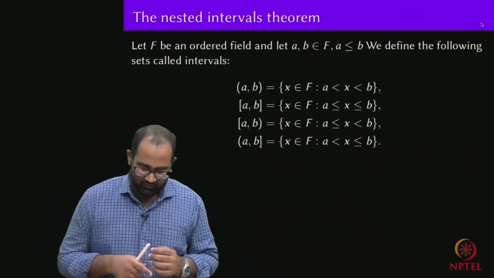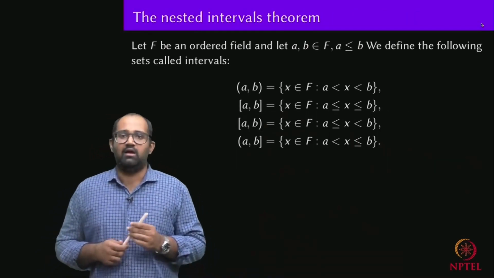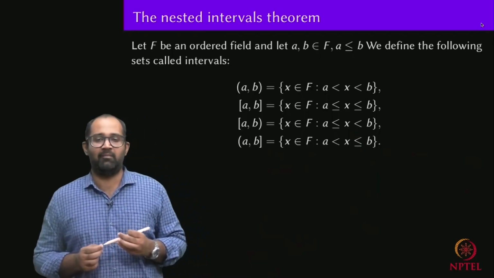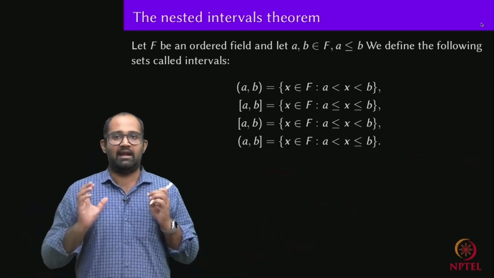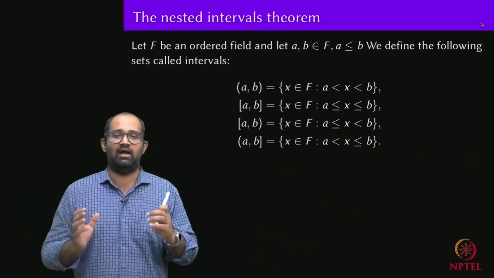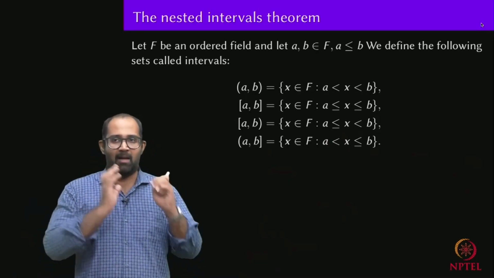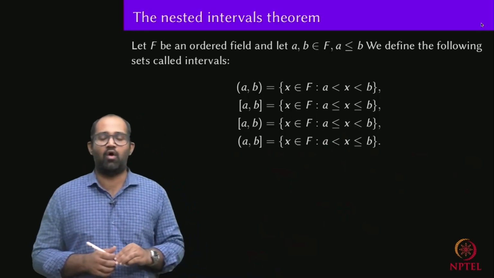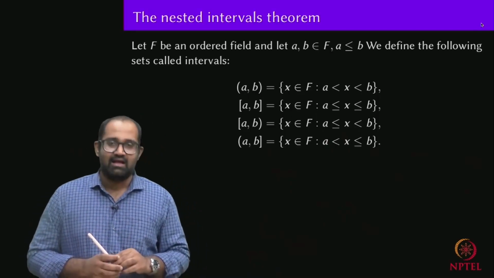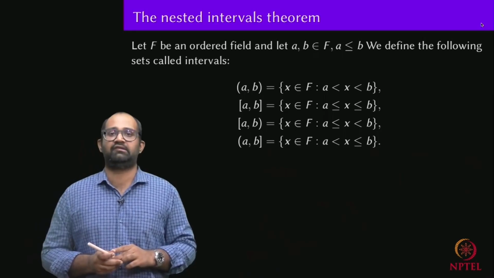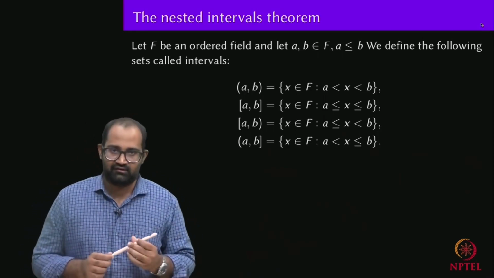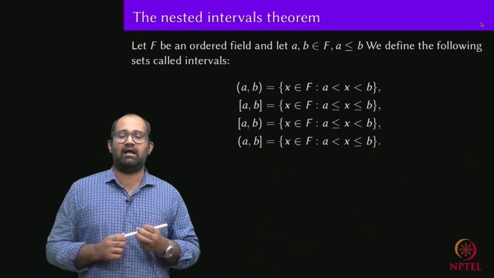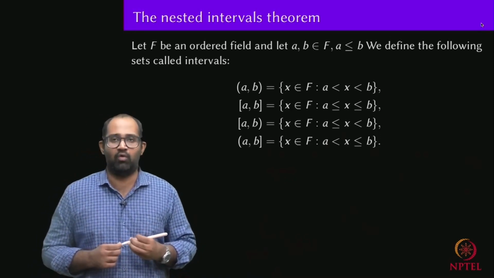Okay. Now what I'm going to do is spend the next 30 minutes or so in an attempt to convince you that completeness, the abstract definition of a complete ordered field that we have given, characterizes lack of holes. That is, I'm going to convince you that a complete ordered field cannot have holes.